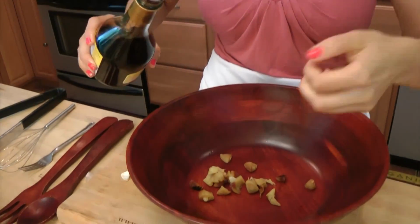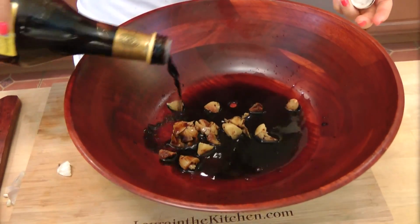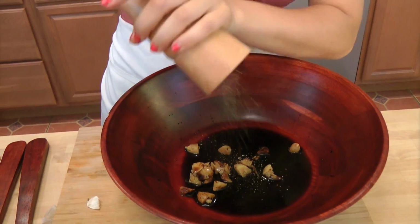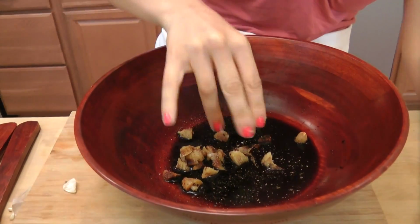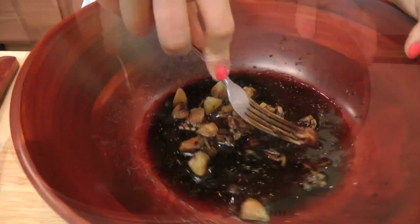So we got our garlic cloves out. To this, I'm going to add some balsamic vinegar. Now, this is your choice. You could also use red wine vinegar. It's completely up to you. A couple tablespoons of that. Season it with salt and pepper, like so. And I'm just going to take my fork and kind of mash up the garlic.